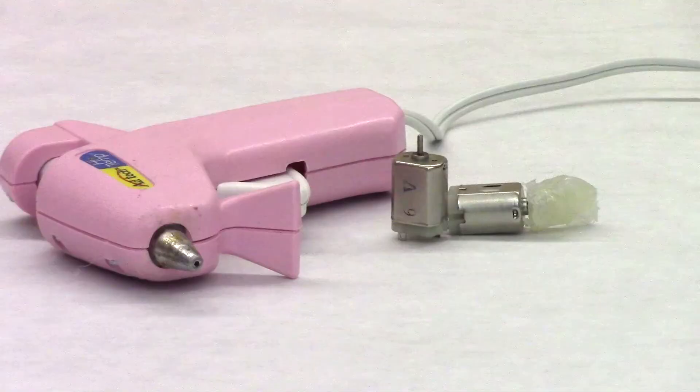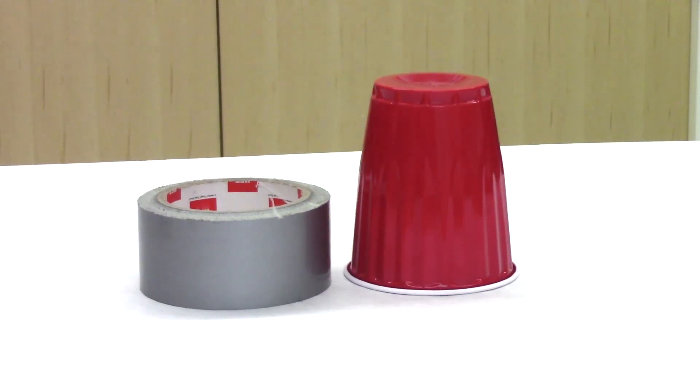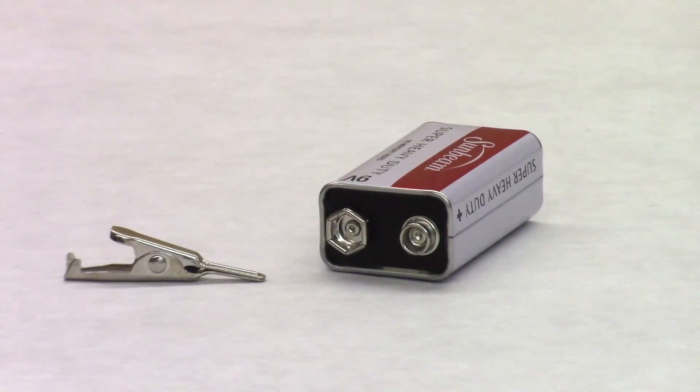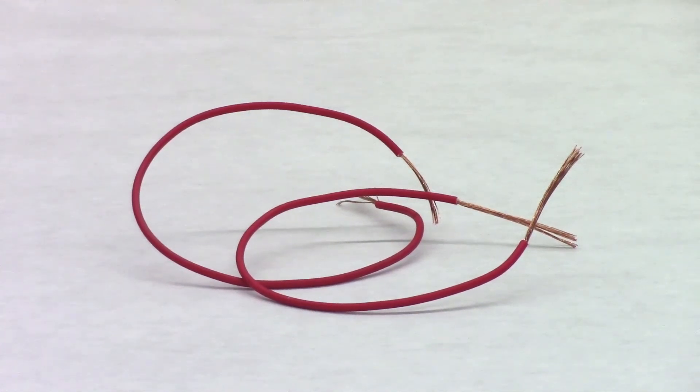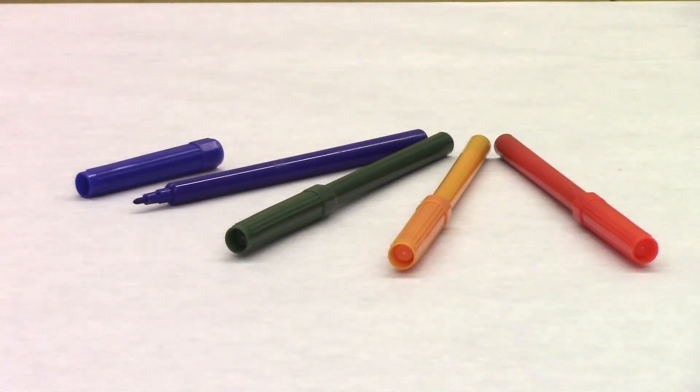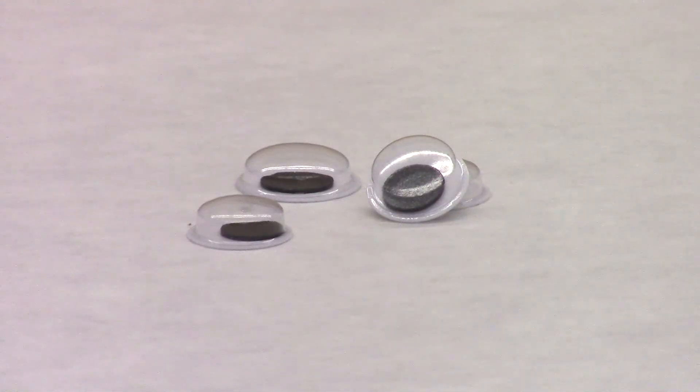For this project you will need a hot glue gun and a small motor, a solo cup and some tape, a 9 volt battery and an alligator clip, 2 lengths of wire about 5 inches long — make sure you strip the wires at both ends — 4 markers of any color, and if you want you can have some googly eyes to make your robot really happy.